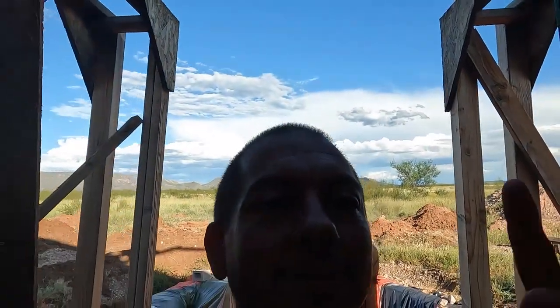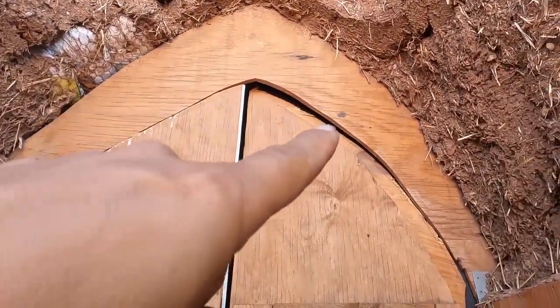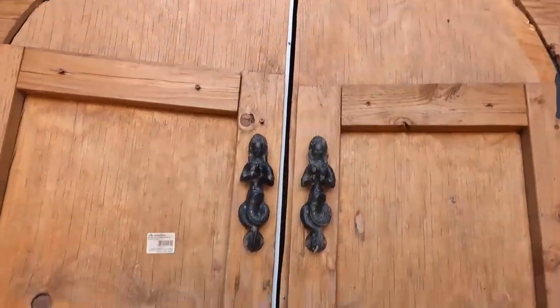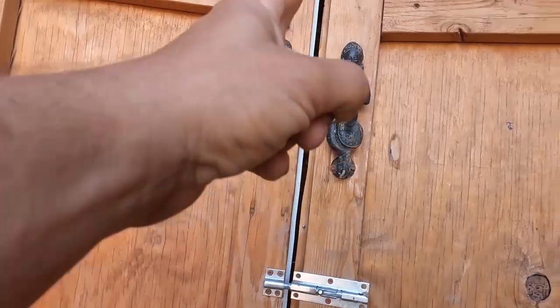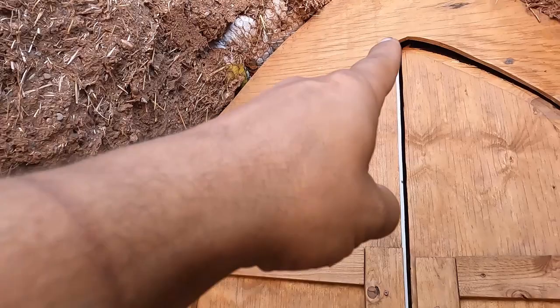So I got Jess out here and she is going to tell me what she thinks of the job I did with the door. Okay, first impressions. Is it like done, done? Jess, is anything we do out here ever done done? I guess not. You want me to tell you right now what I'm going to do to finish? You can't see it from the outside, but there'll be foam along the top edge, much like that side right there. There'll be foam on the inside and then there'll be foam right here in the middle. There are two points where light gets in — over here and down here.